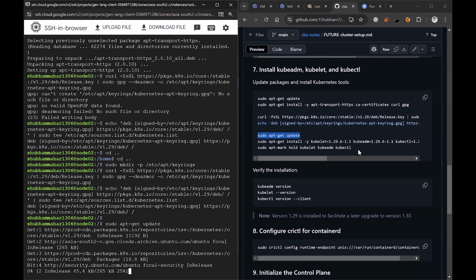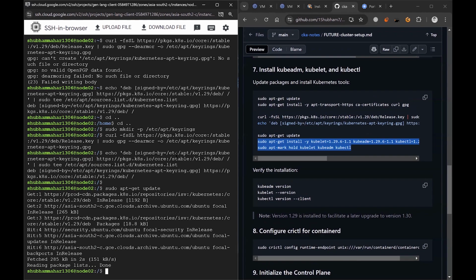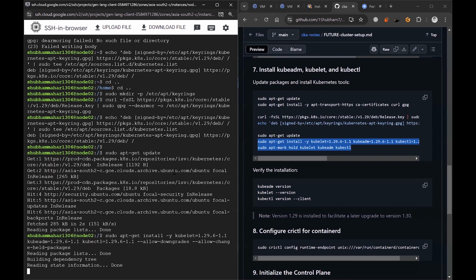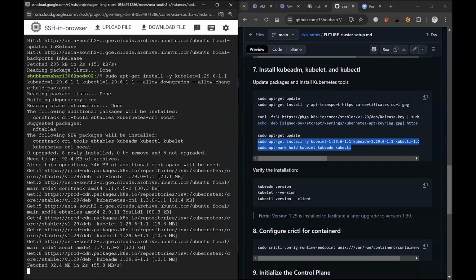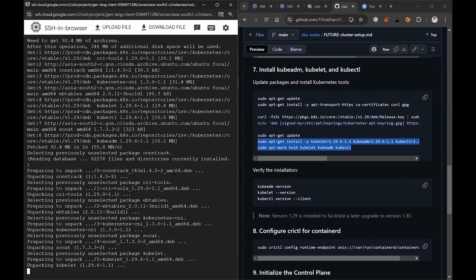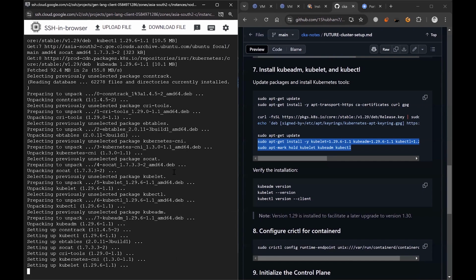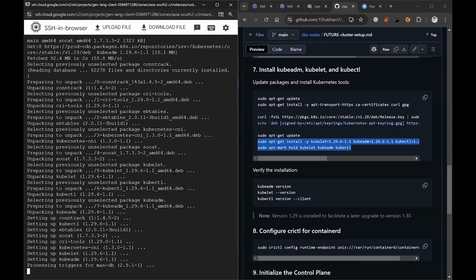Sudo apt update again. And once it is completed, we will run this command. We will also mark them as hold.